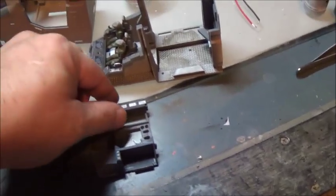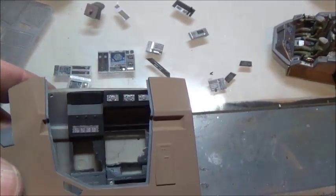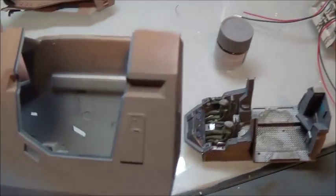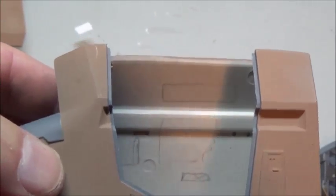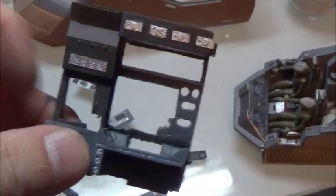There ain't what I would call buku room behind this panel between that and the back wall. I'm trying to figure the best way to do it — it's going to be with SM LEDs, it's just how I'm going to lay them out. I think what I need to do on this inside wall is go ahead and light block it first. You can see where I've drawn off the areas where the panels will be lit. I'm going to light block those first so that you don't get a bunch of embarrassing light shining out through here, because those bulbs will have to be stuck down to that wall. There's plenty of room in this column for lights — I'm not worried about that. It's these guys right there that are pretty much up against the back wall.